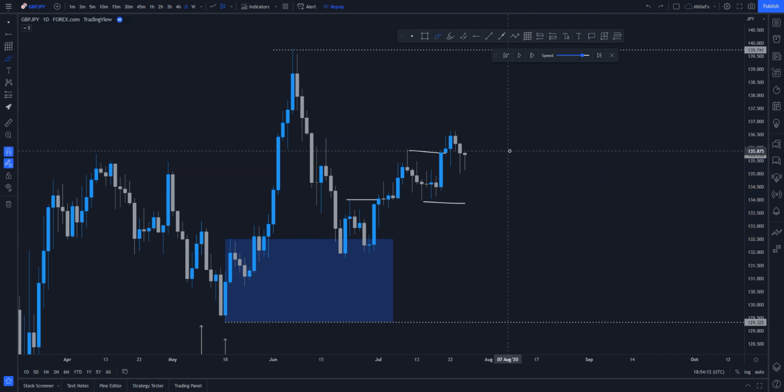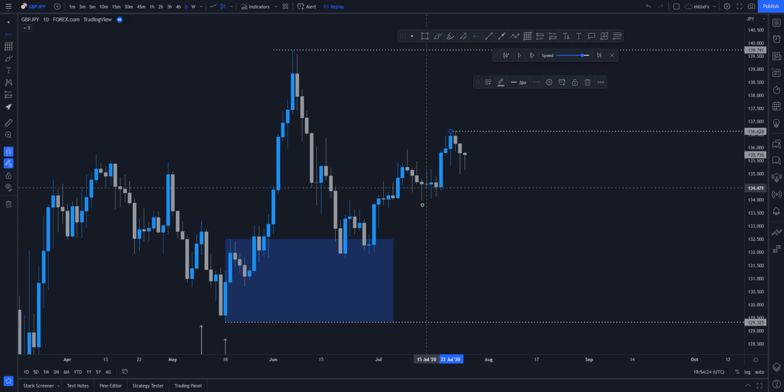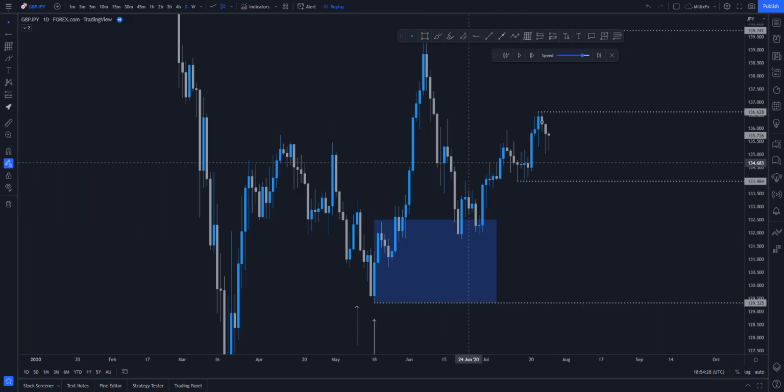All right. So with this, we now have this as our range. We have our swing high on the daily and then our swing high on the daily as well, right? Swing low and then swing high. So let's just list them up. Okay, so now we have our swing high and swing low.